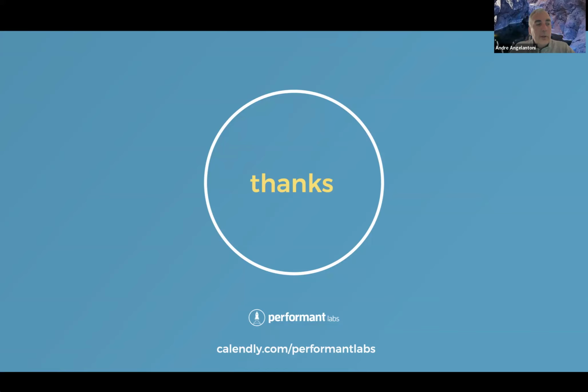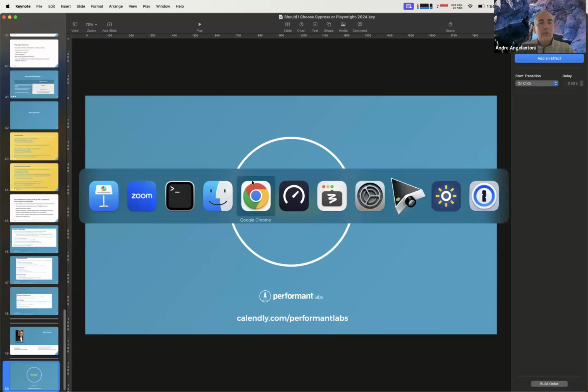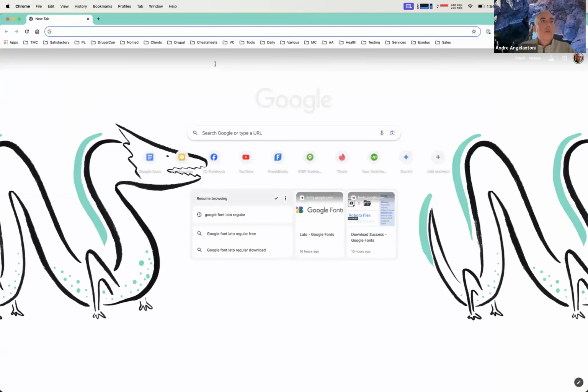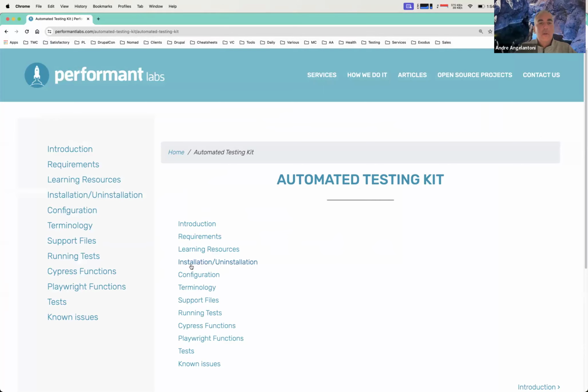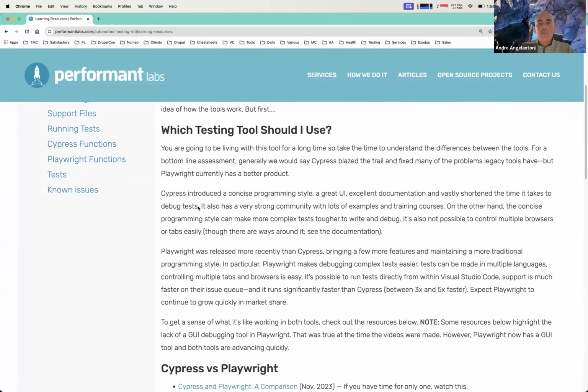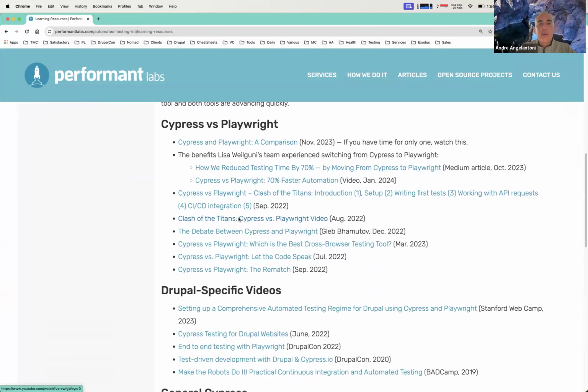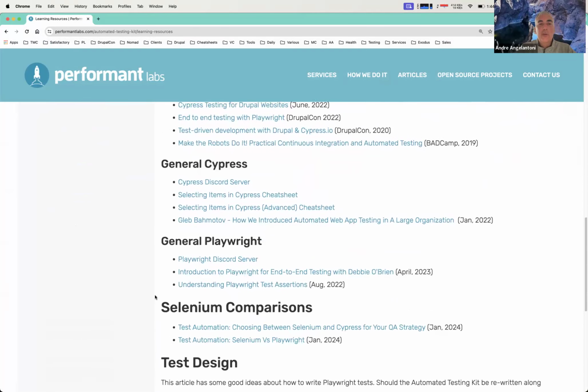Okay, so then what I'll do is I will print the slides into PDF form, and that should make the links live. And then that'll get you the ones from the presentation, but you can go right away to the learning resources section of the automated testing kit documentation. And actually, nice, I can do that right now. Let's just go here. And these are all live right now. So if you tonight want to go crazy learning the distinction between Cypress and Playwright, you can.